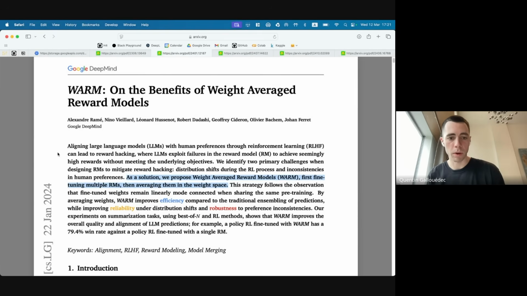You have a reward model that has been fine-tuned with different hyperparameters, so you get a batch of reward models, and for each one you get an individual reward.